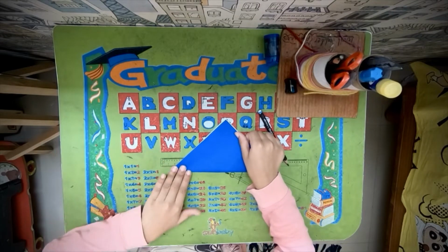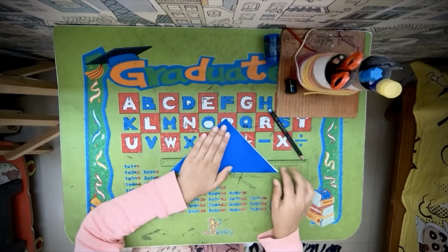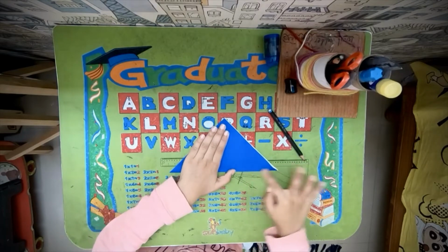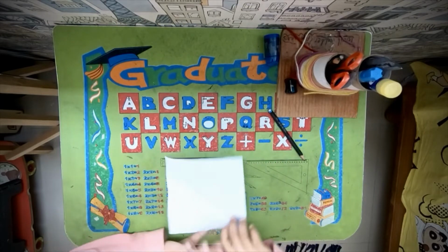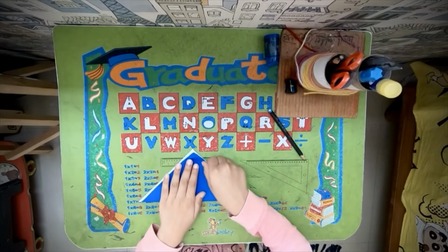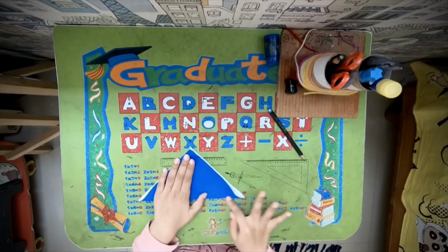So first like this. Fold in half in this direction. So we are folding in half in both the directions.